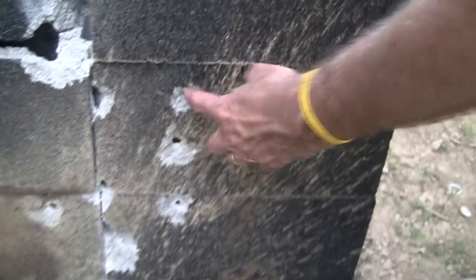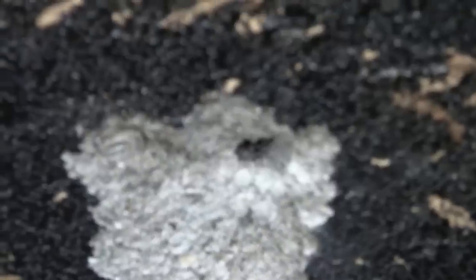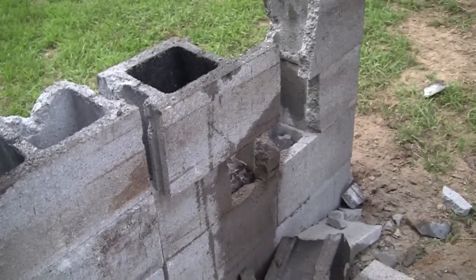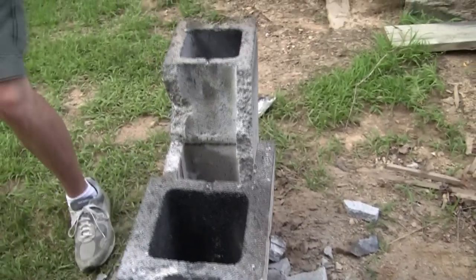These hits over here, like that looks like one hit. I don't see that it went through the back side. That gives you an idea there of maybe the difference, but definitely would not want to be hit by one. It's kind of fun chewing up on the cinder blocks. Yeah, I see a little crack back here, but over on this side we don't have much damage on the back side of that wall, just not enough hits, not enough repeated hits, multiple hits, I guess. Okay, well, it might leave us a little more to shoot out there, who knows? Huh, okay. Pretty interesting.